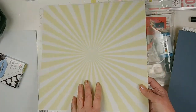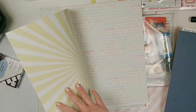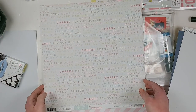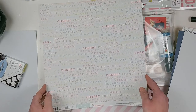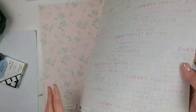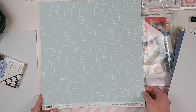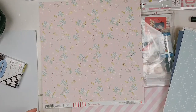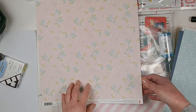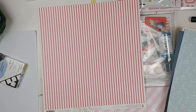From the Fancy Pants Cherry on Top collection, this is Flavor Burst — I really liked the starburst pattern, and this side has a bit of a mixed media look, so it's like a ready-made background. I love the words here — all different flavors of ice cream in different colors: red, brown, coral, yellow, teal, and blue. This one is called All the Yum, and the other side is a fun light blue background with a white dot and line pattern. Also from Cherry on Top is the Sweet Floral page, which has flowers on one side and red and white stripes on the other.